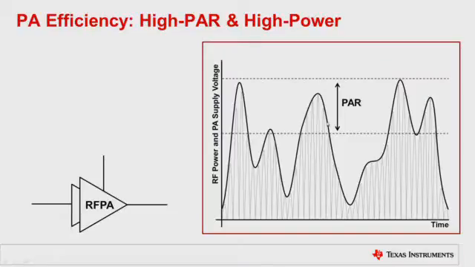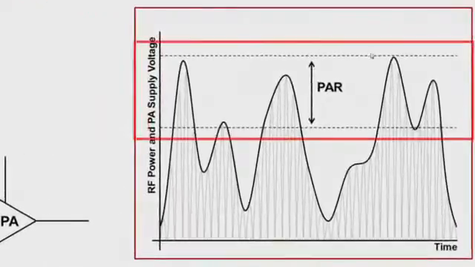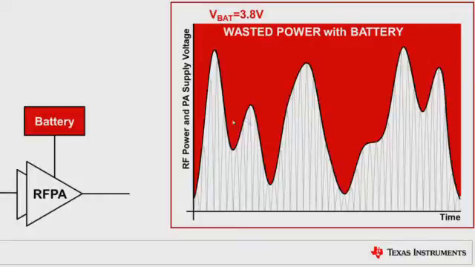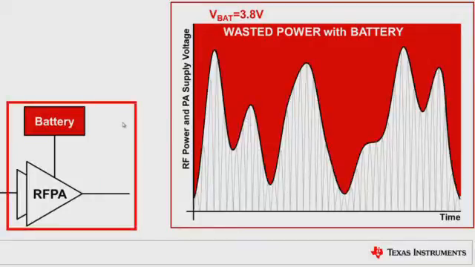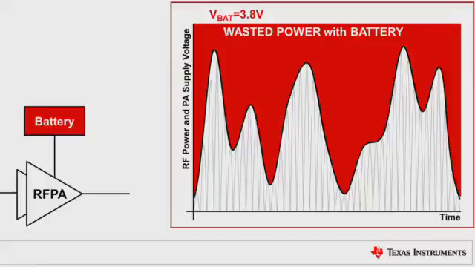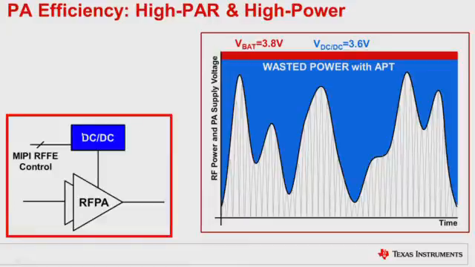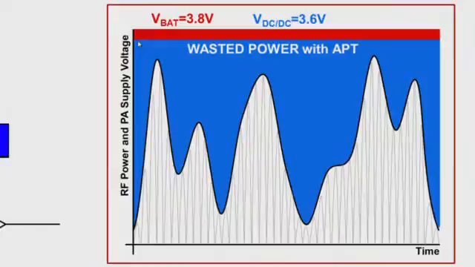I'd like to start with the first scenario, very common to LTE: high peak to average ratio or high PAR and high power. You can see that the peak power is high and the average power is low, resulting in a high peak to average ratio. The typical approach might be to connect the PA directly to a battery. A lithium ion battery with 3.8 volts would overestimate the amount of voltage needed to run the PA and waste a lot of power. So average power tracking utilizes a DC-DC converter controlled by a MIPI R5P serial interface to reduce the amount of headroom supplied to the PA.